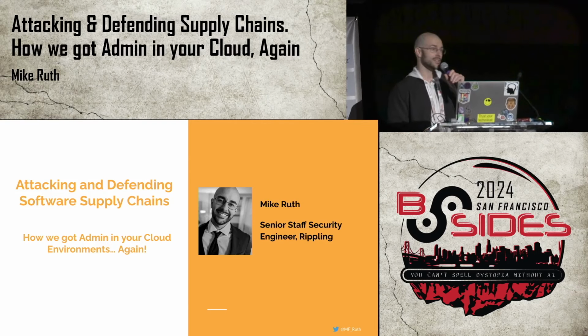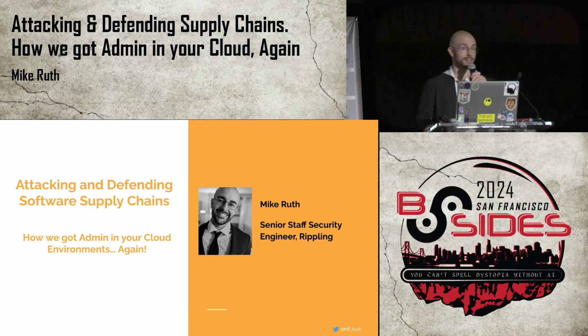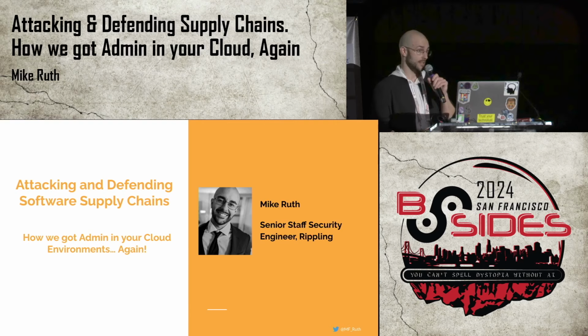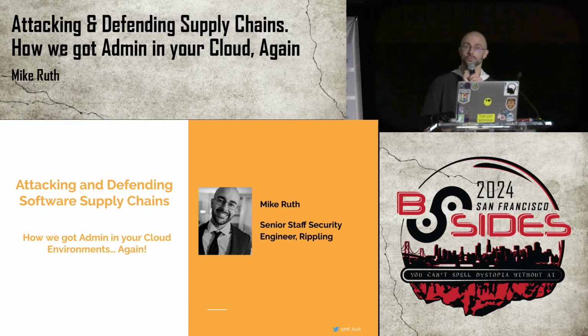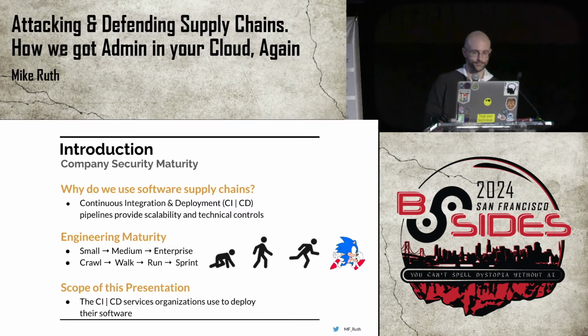We're going to be talking about attacking and defending software supply chains, how we got admin in your cloud environments again. And I say again because this is actually an extension of a talk that I gave in 2022. It was focused mostly on Terraform, so we're going to actually be extending that to a handful of other tools in our CI/CD pipeline. So let's get into it.